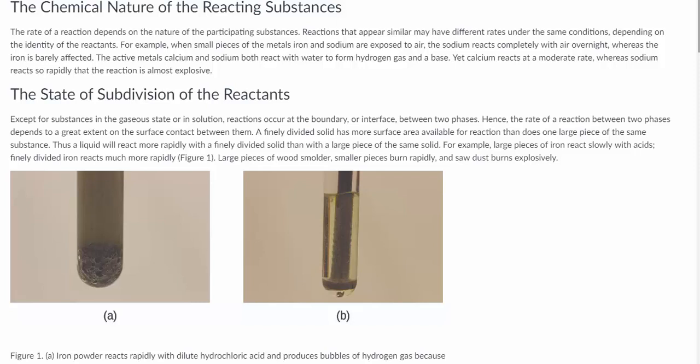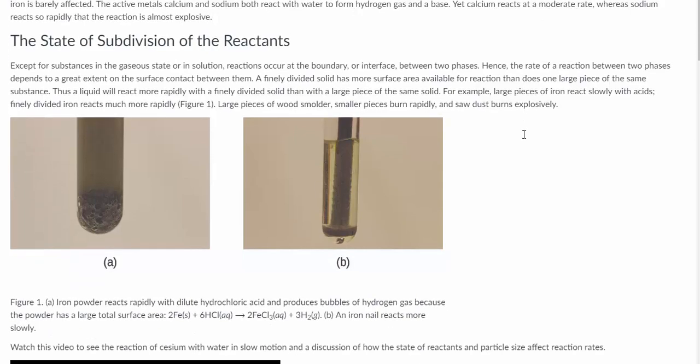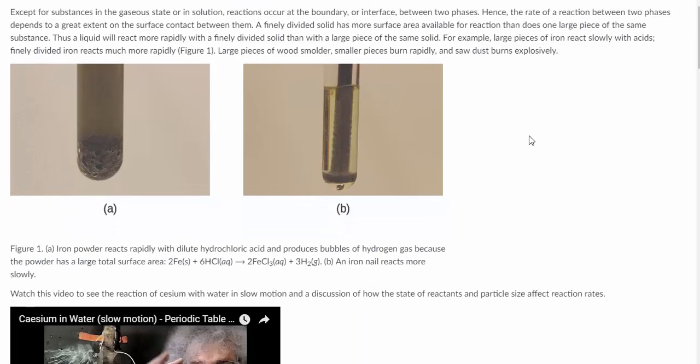So if you were looking to make as much hydrogen gas as possible, and you were given a choice between calcium and sodium, you would choose the sodium. Although they both form hydrogen gas, sodium forms it much faster. Now, if you would like a more controllable reaction, one that, say, doesn't explode your sink, then you would choose the calcium instead.